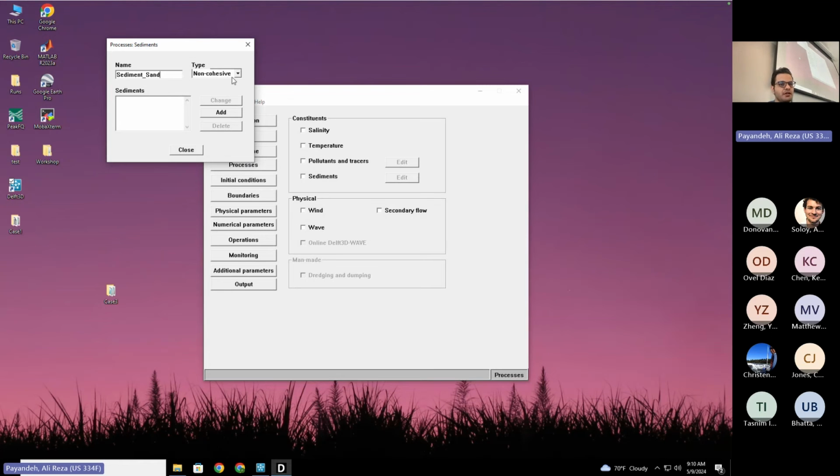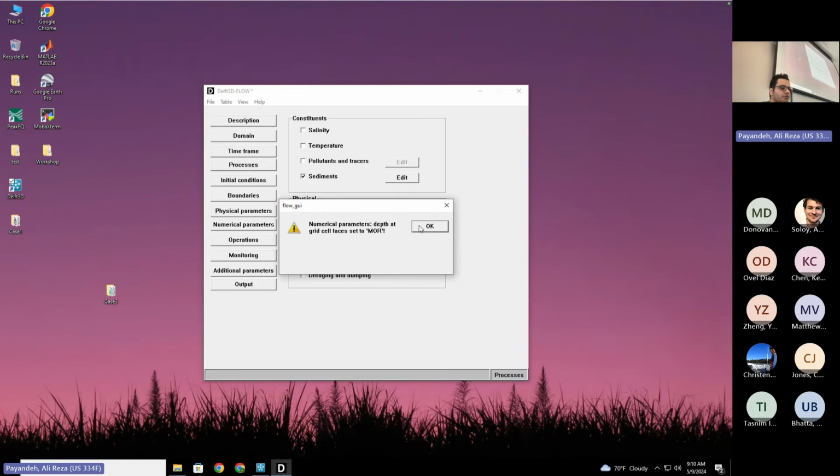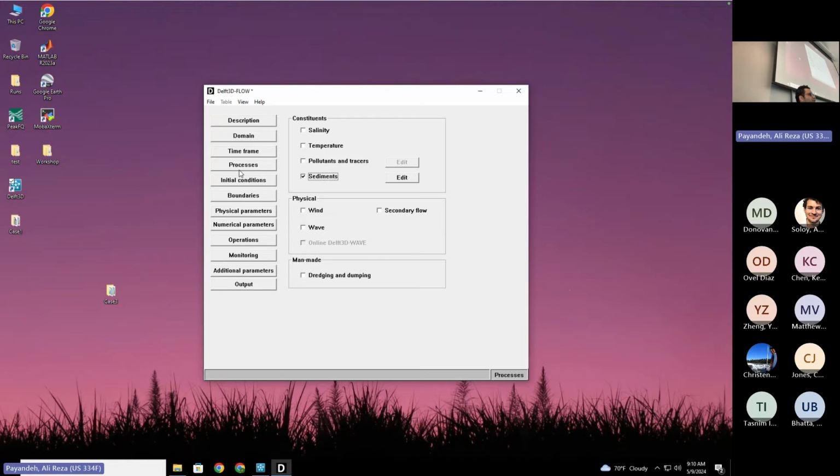And then the type of the sediment is non-cohesive, because this is sand. So then click add. We just added one sediment fraction to the model, which is sand, and it's non-cohesive. And then you can close it. Then click OK. If something pops up, it's OK. Click OK. So we just added one sediment fraction to the model. Everyone could follow me on this?